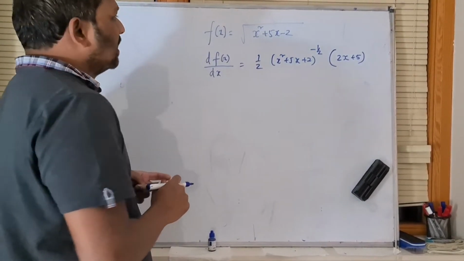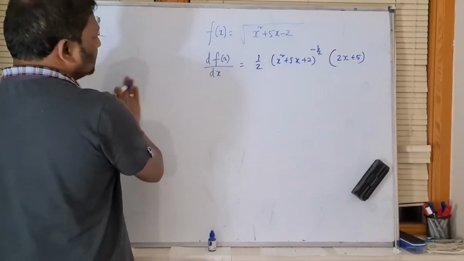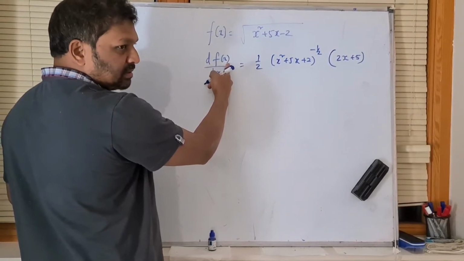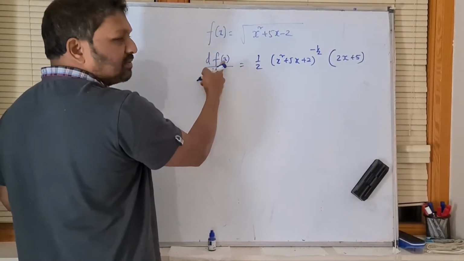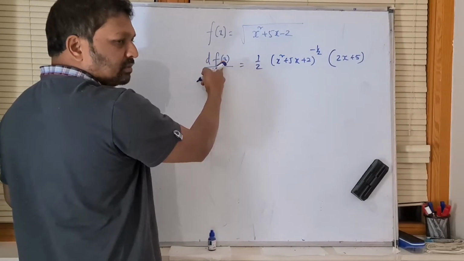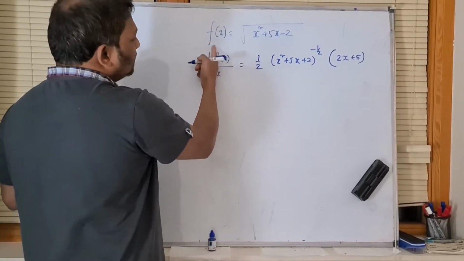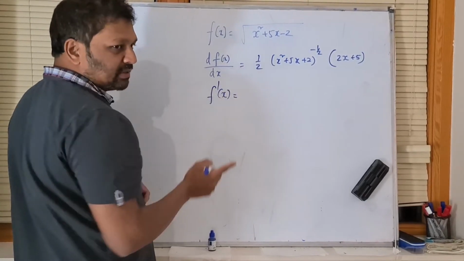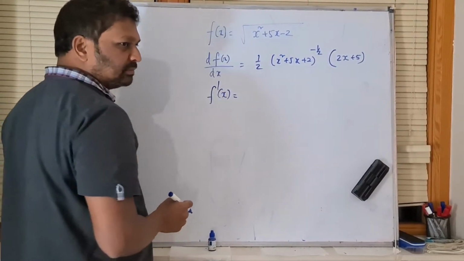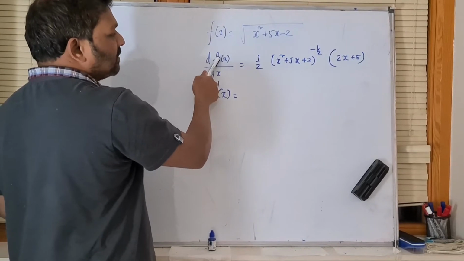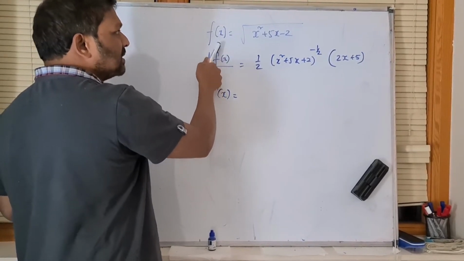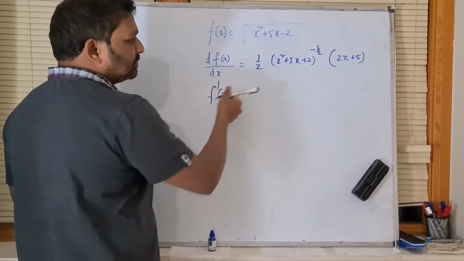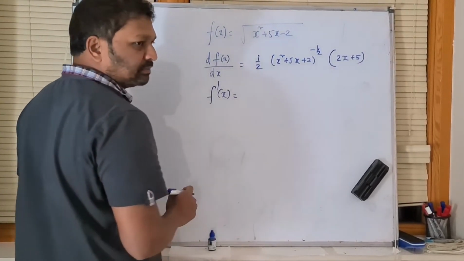Say, for example, this is the differentiation of f of x, or if you consider this as y, the differentiation of y. Either way is fine. This whole part you can also write as f dash x. This convention is also followed in the textbook, so don't get confused. The differentiation of y with respect to x, of f of x with respect to x, or f dash x, is going to be the answer.